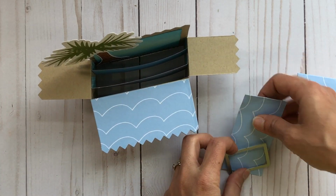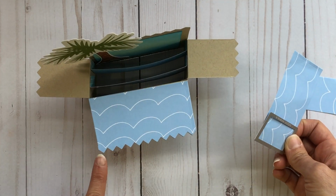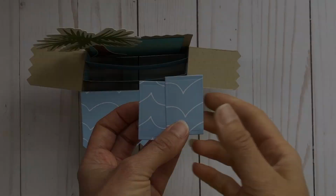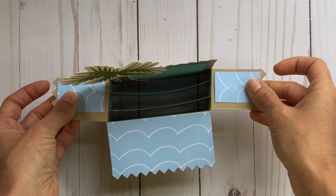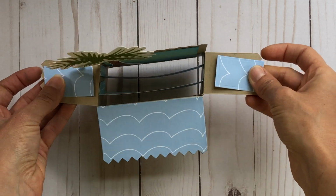So I want them to be uniform. So I'm just going to use this on both sides. Whereas this one's coming down to the edge, these will not come down to the edge. So here are the two die cut pieces. And I'm going to adhere those right on the sides, on the side panels of the pop-up card.